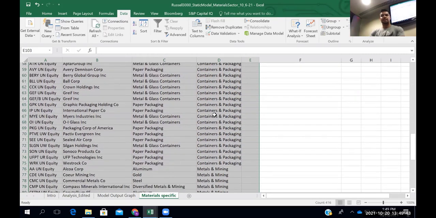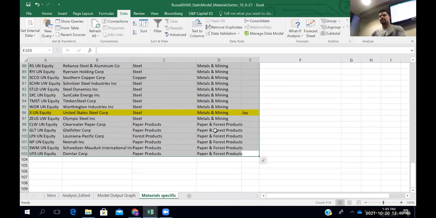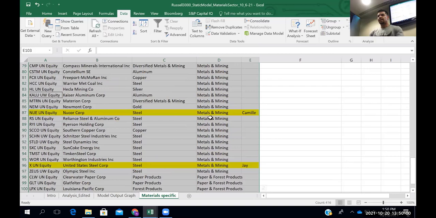Nobody selected containers and packaging yet, and nobody has selected paper and forest products. I'm going to kind of oversee all of them for the time being. Jay, you have United States Steel Corp, right? Since you're in metals and mining, and Camille, you're also in the same industry, metals and mining, with Nucor. I want you guys to get more familiar with the industry, so not just your firm itself.